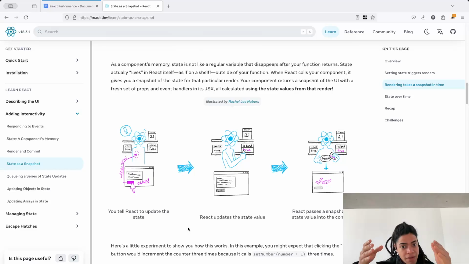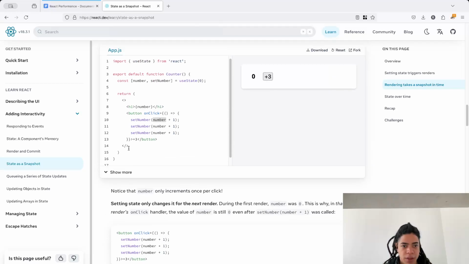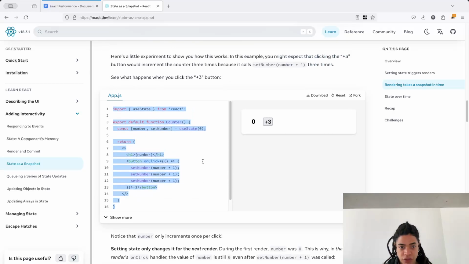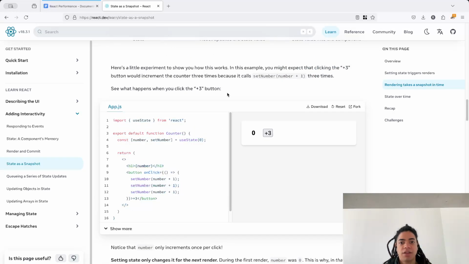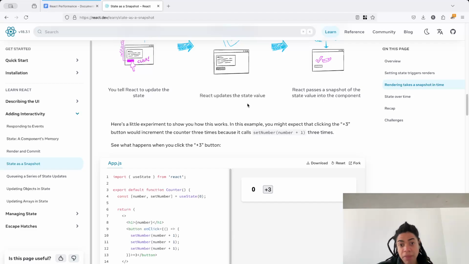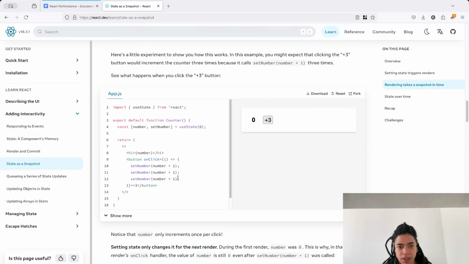And then after React evaluates that entire function, JSX, it says, all right, now I'm going to update that state. And here is the snapshot of the state value into the component.